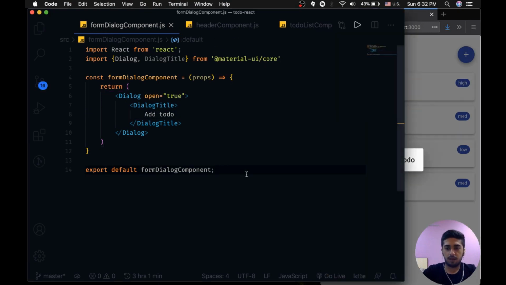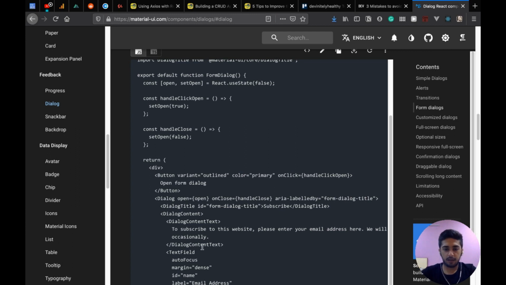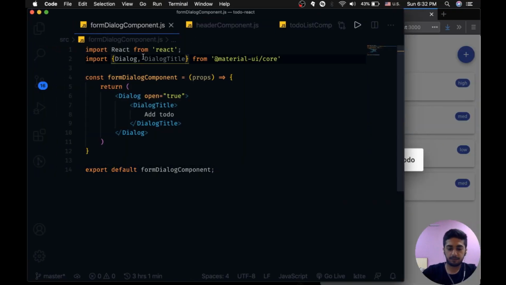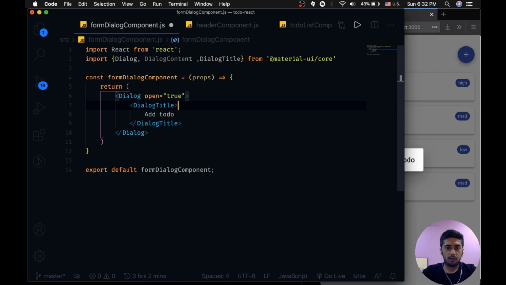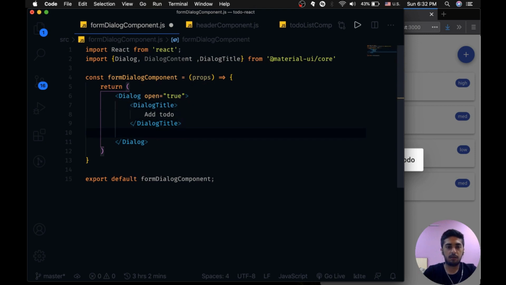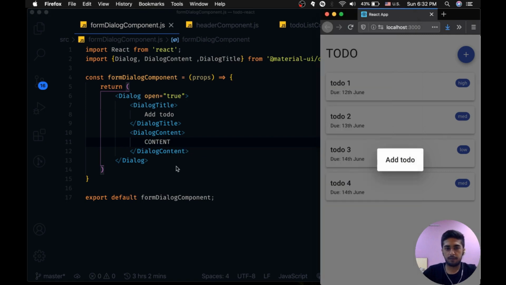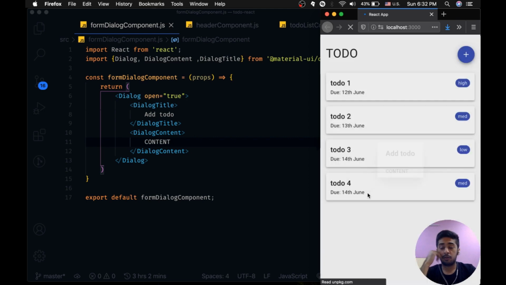Yeah, so we have a dialog title. Now we don't need DialogContentText, we'll just need a DialogContent. So after DialogTitle, we'll have DialogContent as content for now. And let's see if this loads up and shows up properly.